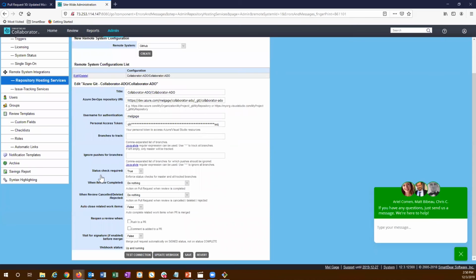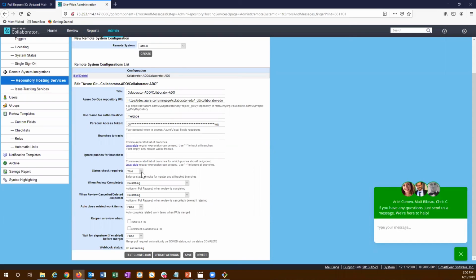In this particular case, I have my status check. This is what prevented me from making a merge on a pull request without completing the review. If I had set this to false, I could have made merges in Azure without the Collaborator review completion.